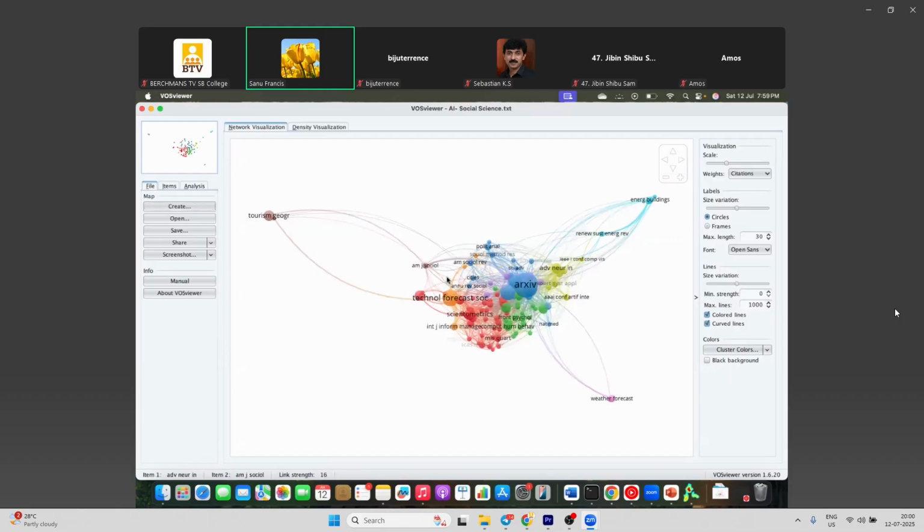If you want to present your thematic structure, thematic mapping, according to your taste, you can be very well sure about what are all the sources you have to include in your data set. From there onwards, you can start. That's what I've told you.